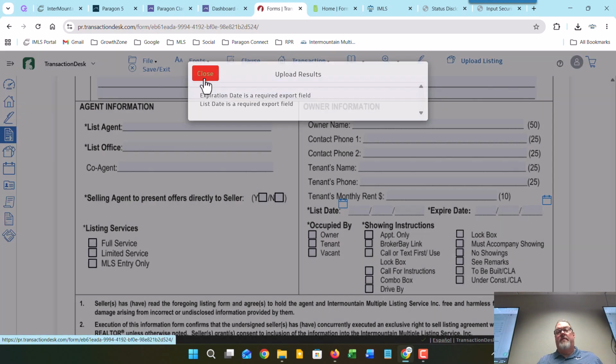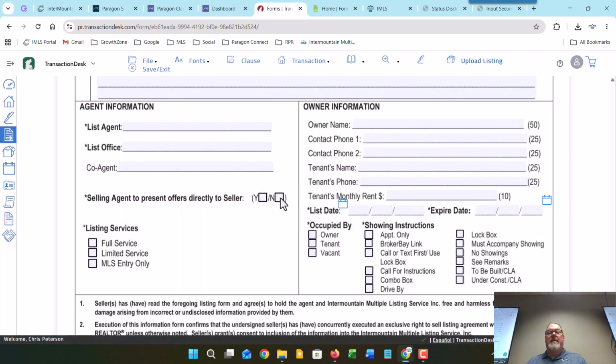Now, the dates, if your seller hasn't committed to when they want to have it listed, they don't have to be the real dates. They can be placeholder dates. And then before you save it as a live listing, you put the real dates in there. So let's say, for example, I put today as the listing date, tomorrow is the expiration date, which of course would never be real.